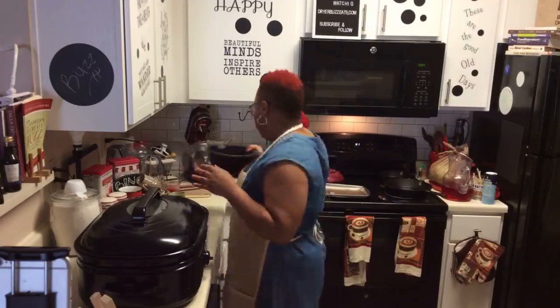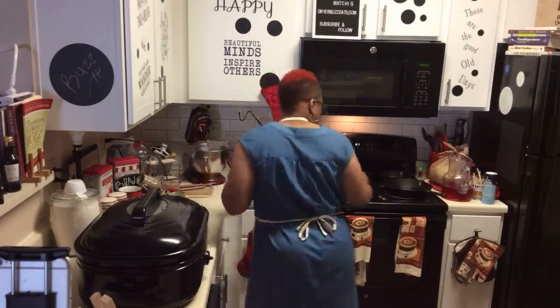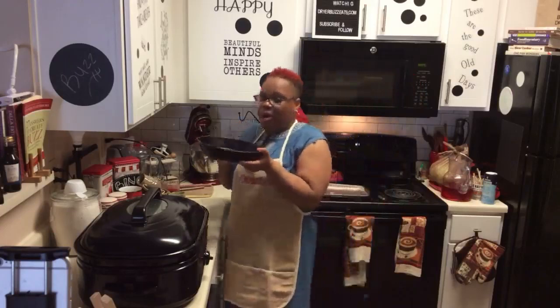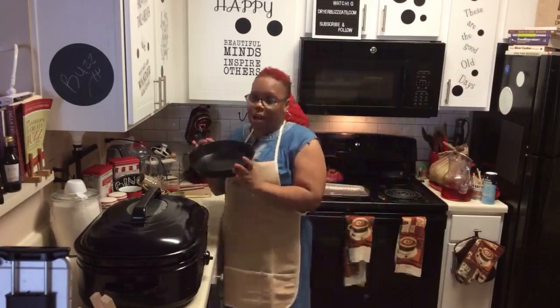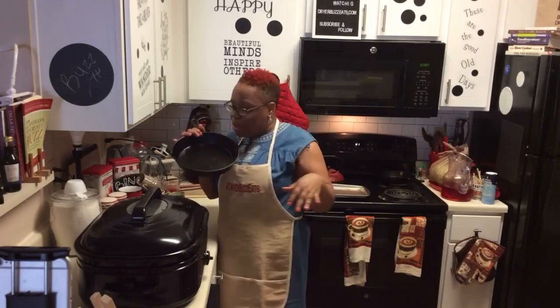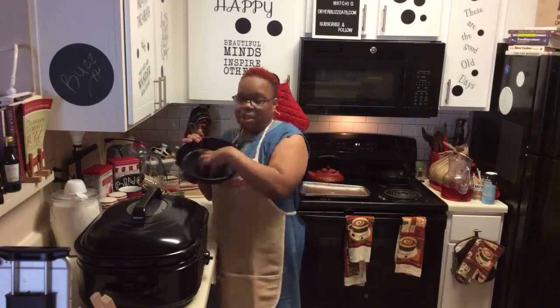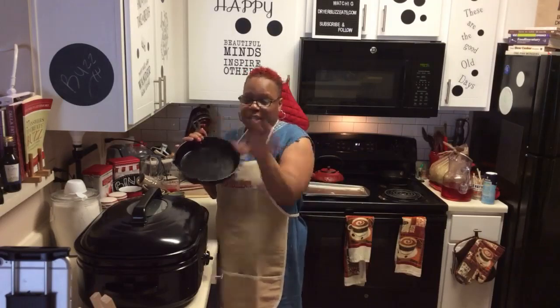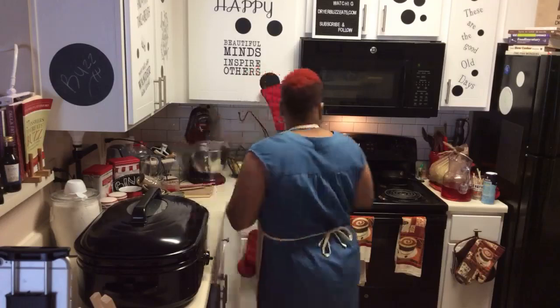Here comes the magnificentness of the peaches. So what we're going to do here is I have my cast iron skillet. We're going to do a cobbler, quick cobbler. This is my recipe for my quick cobbler. The video is already out there on the YouTube. It's easy peachy cobbler. You're just going to put your butter in the pan, some batter in the pan and some peaches in the pan and put it in the oven. Boom, it's done.